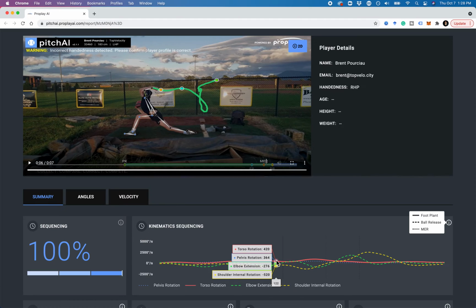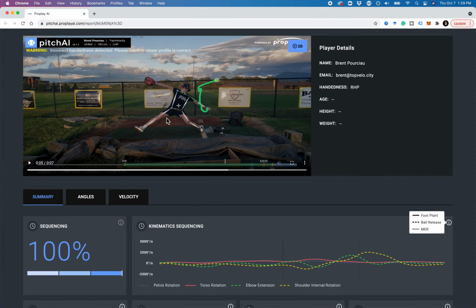And once again, the arms are in counter rotation. We should see somewhere around here the pelvis rotation is higher. So we have an issue here. I'm still going back and the pelvis rotation is still lower. That means the trunk is moving earlier and faster than the pelvis. We don't want that to happen until after front foot strike. So if I go here and I look at that moment where we talked about the front leg getting too extended, the torso is moving faster than the hip rotation right now.